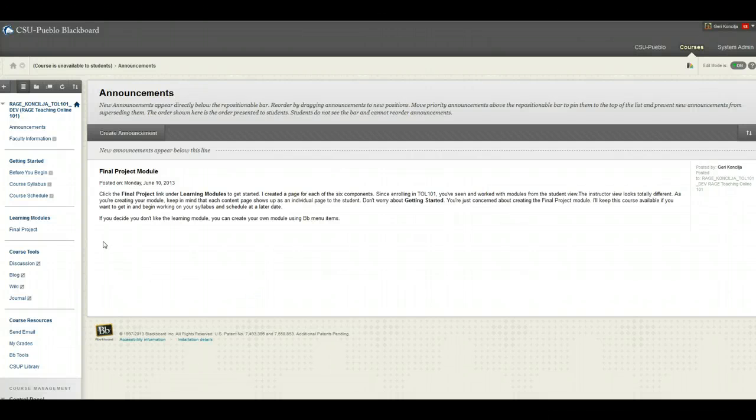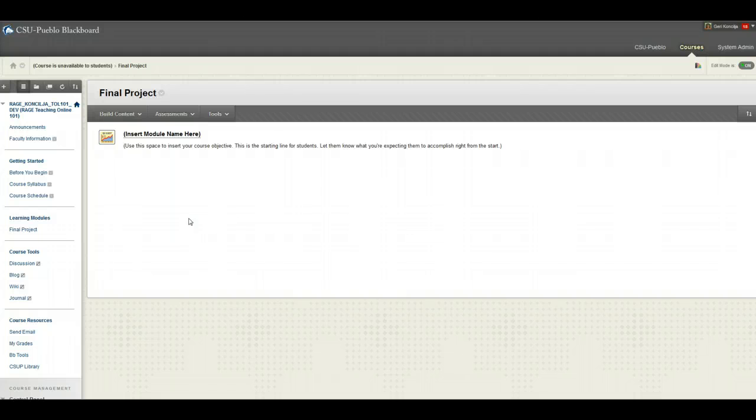Now in this course, I actually set it up so you have a learning module already set up in here. And to open up the learning module, just click on Final Project. And that will take you to a page, and on this page is actually where the learning module sits. So this little icon here indicates learning module. If you recall in the course that we've been working in that I created, the learning module shows up as a little laptop computer. These are actually the default icons for Blackboard.